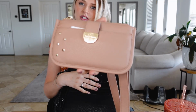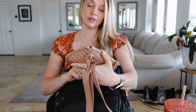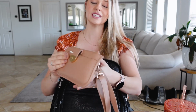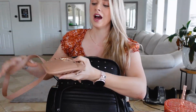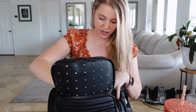This is actually the older version of her blush. She has a newer version that's even prettier. I think it's called Pink Sand now. And if you're looking for a wallet, it's amazing because you can pull it out and it's a crossbody and really pretty. I also have a video on this if you wanted to see it, but I won't go into too much detail because I already showed you all of this. But it's got my cards, it can hold my cell phone and my lip gloss and key if I want to just use that if I'm running around.